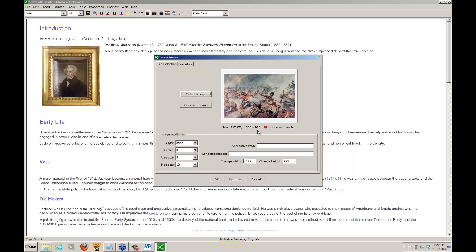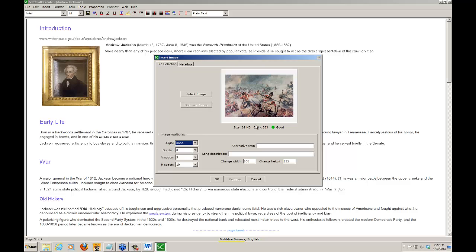Now what we've also done to make your life much easier is to point to this Optimize Image button. It's now active. Click on that. And what it will do is go into a copy of that image and reduce its dimensions.